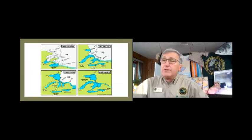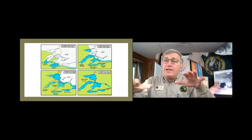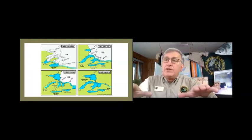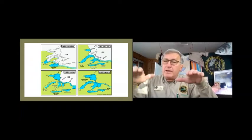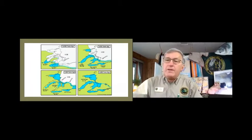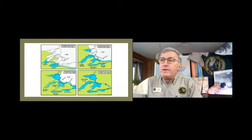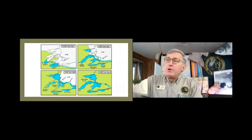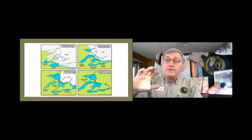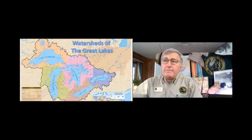This shows a little bit of how the ice was actually forming the Great Lakes. The ice was gouging into the ground as it moved, this couple miles, 3 miles of ice pushing down and moving like a bulldozer scraper, and it's scraping out what will be the future Great Lakes. And you can see the series here over the many thousands of years how that happened. That in itself is a whole unique story to have a whole program on.